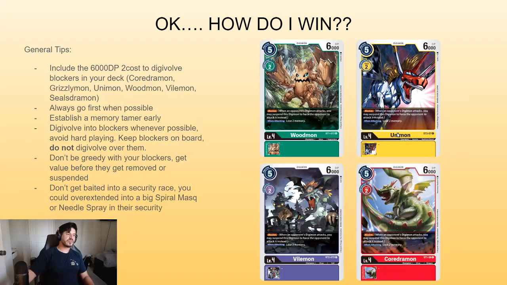So these next few tips are just kind of how to play your blockers. What you want to avoid against Rookie Rush is hard playing your blockers for their full cost, so 5 or 6 memory. That was a good strategy in previous formats, like against the blue-green Rookie Rush decks, because they didn't really have removal. So your blockers would kind of just stick no matter what. But against Rookie Rush, let's say you pass them over 5 memory, they can just go 2-drop, 2-drop into Spiral Masquerade, and your blocker dies, and they establish 2 attackers for free. So hard playing blockers against them is not a good strategy anymore.